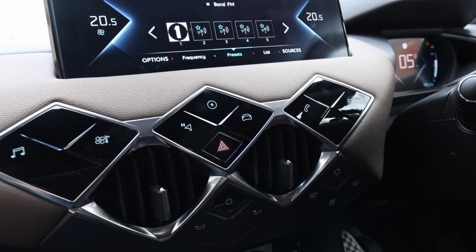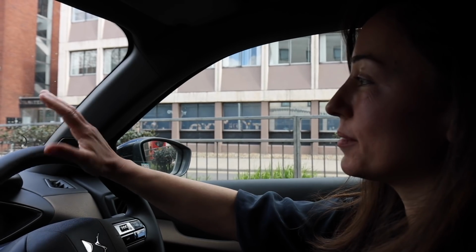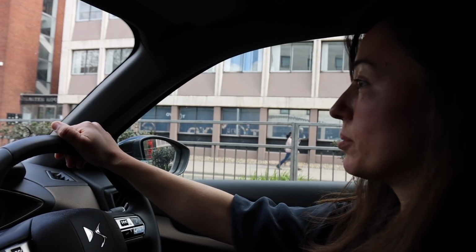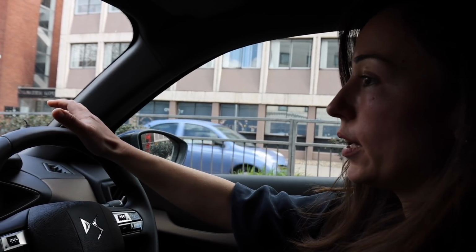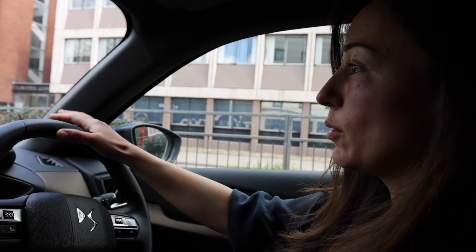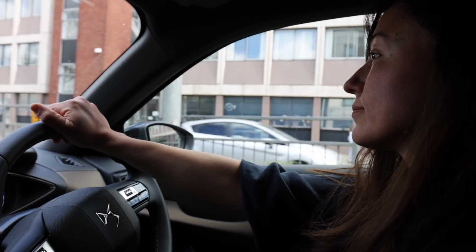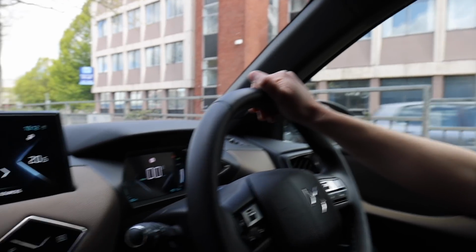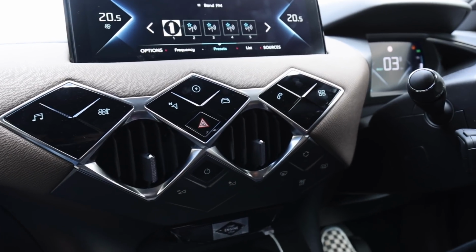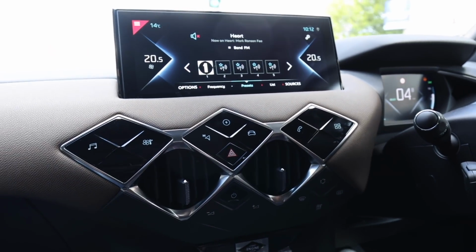And the brake. Ah, the brake. Good Lord, the brake. It doesn't matter how many days you have this car, it's very hard to get used to the brake. It's so harsh that even if you were a ballerina, the way you move your foot, it's still going to be harsh. Again, that's a common complaint, I think, for all these PSA group cars. PSA? Doesn't that stand for a weird disease?